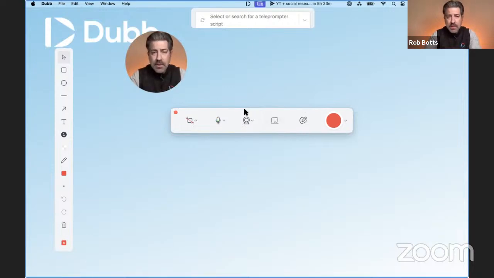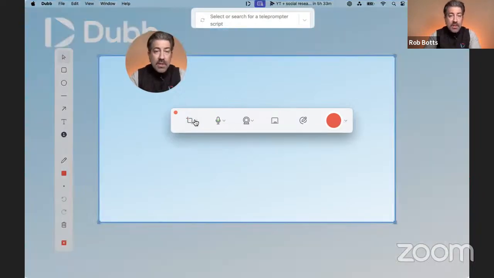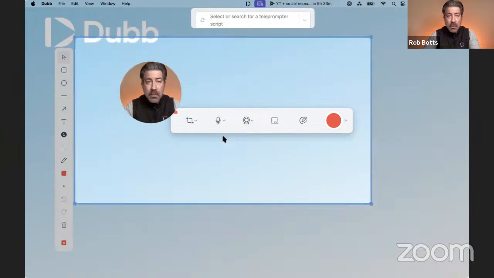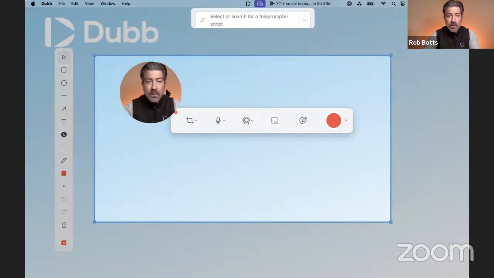Here's some of the big differences. When you see this red line through this square right here, what this means is if I was to hit record right now, it would get my entire desktop. If I get rid of the red slash, now I have a dropdown. This right here is 16 by 9. So if I wanted to record a YouTube video, this is the border of the recording. So as long as I'm inside the blue rectangle, I'm good.